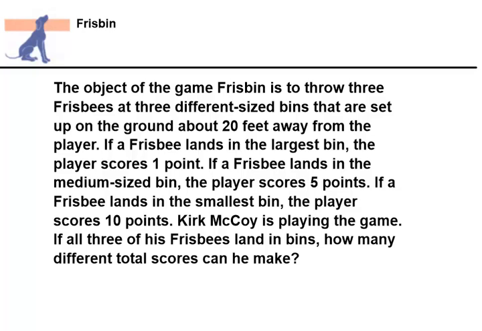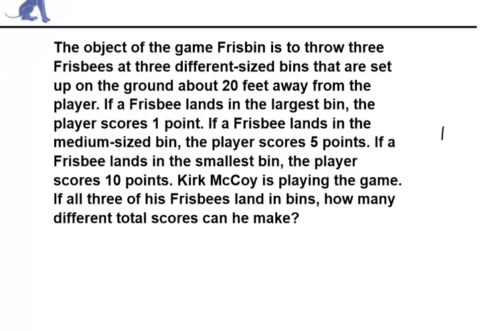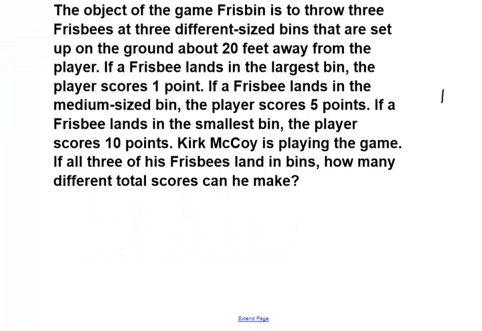Kirk McCoy is playing the game. If all 3 of his frisbees land in bins, how many different total scores can he make? So what we're going to do is we're going to make a systematic list, and we are going to basically just try to organize every possibility of our frisbees. So first of all, we have our first throw, and then we have our second throw, and we have our third throw, because we're going to throw that frisbee 3 times. And what I'm going to do is I'm going to add up these points.